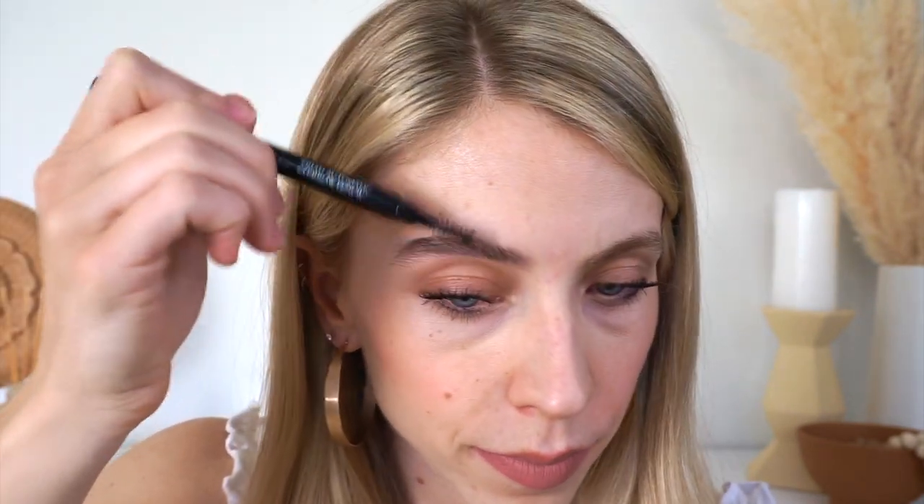On this part we kind of go to the side. As you can see, look at the difference between this brow and this brow — there's a big difference. Brows are very important because they help frame your face. This is the before and this is the after. Now let's move on to the other brow.